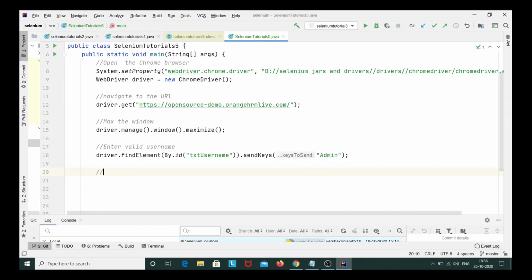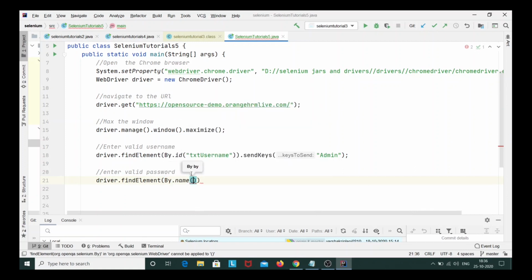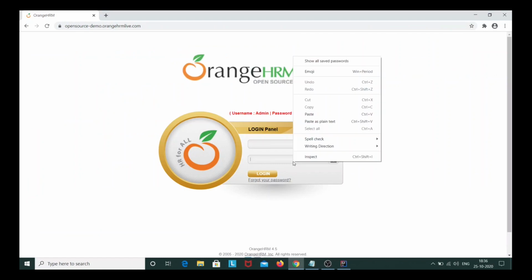Now I'm going to enter the valid password. So for that, I'm going to write driver again dot findElement. I'm going to write By dot, I'll use name. So let's inspect that element.